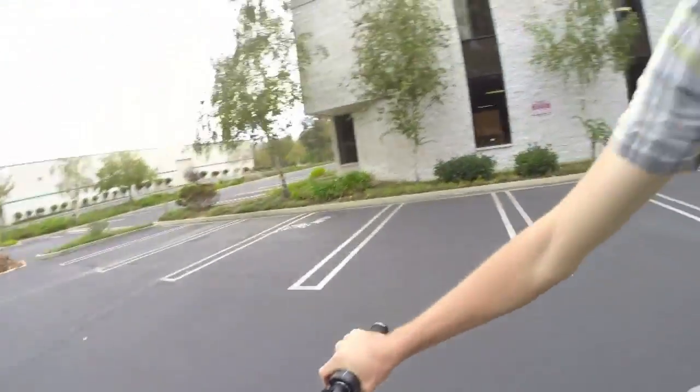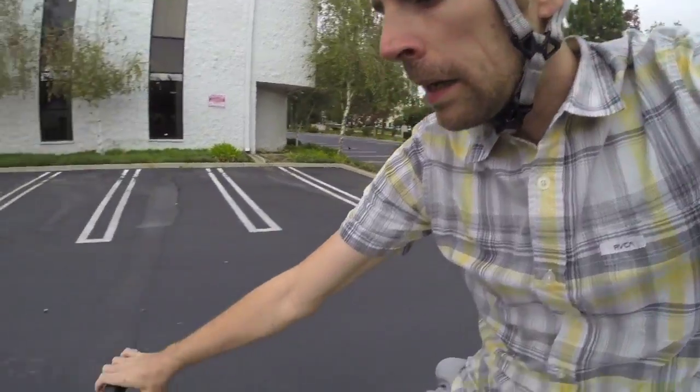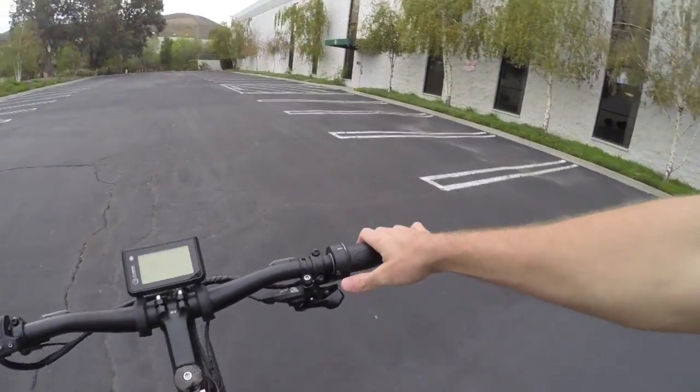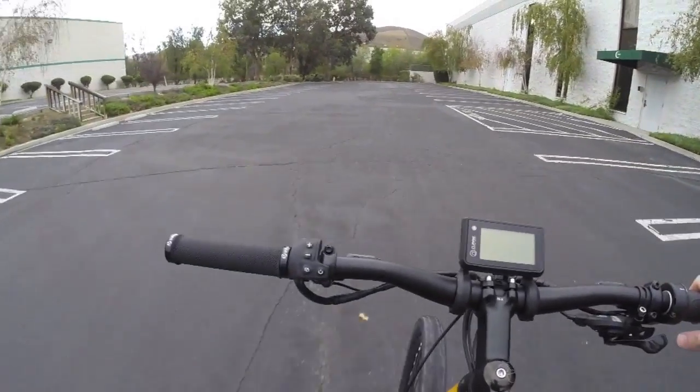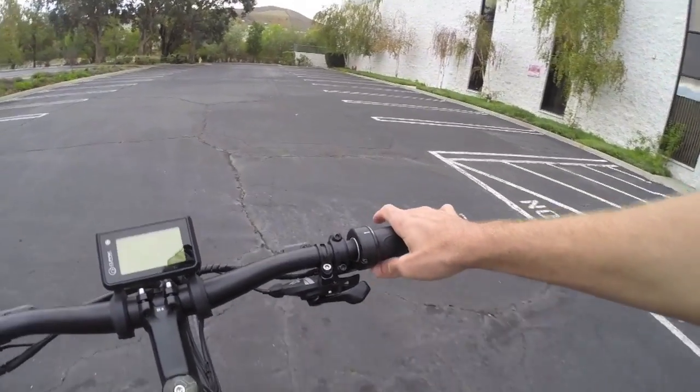Cool. So I'm just riding it under my own power right now, and it feels pretty good. Again, at that 49 pounds, it's pretty well balanced. Anyway, the way that this bike is set up, you can actually operate it just using the throttle up to about 6 miles per hour.